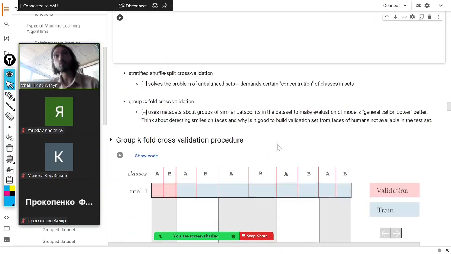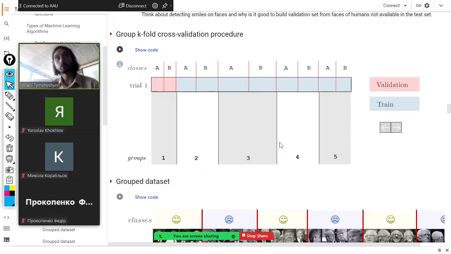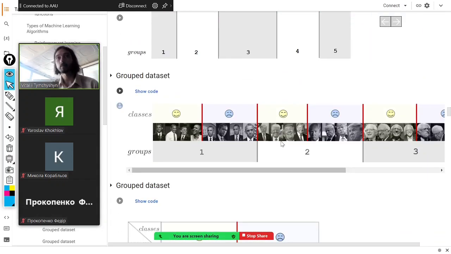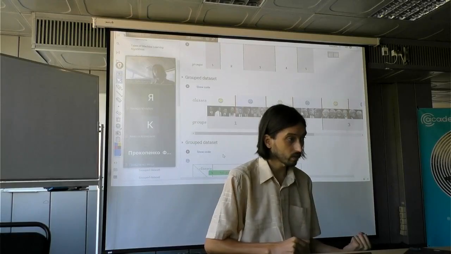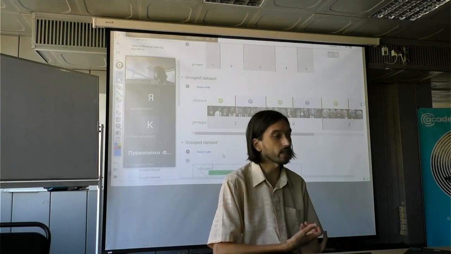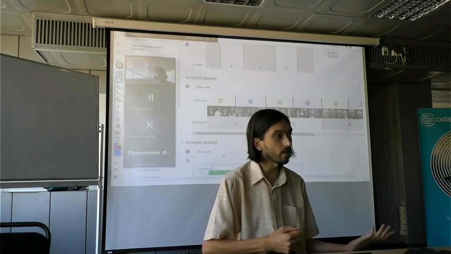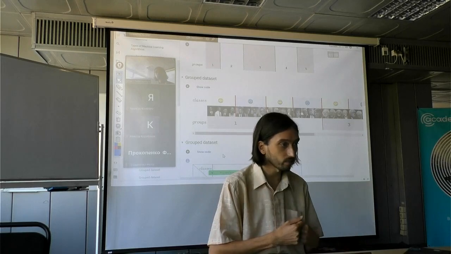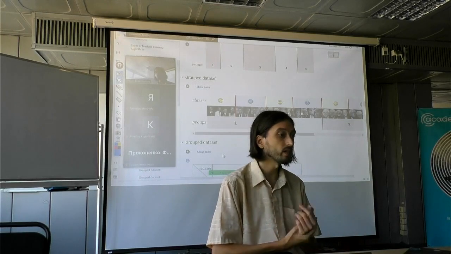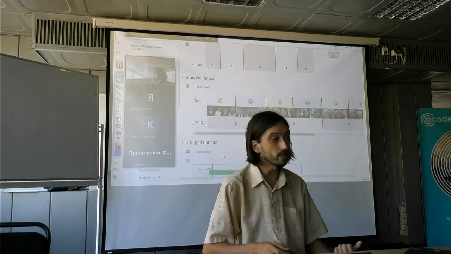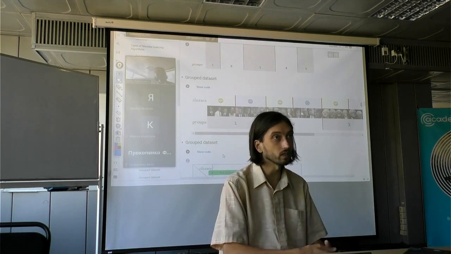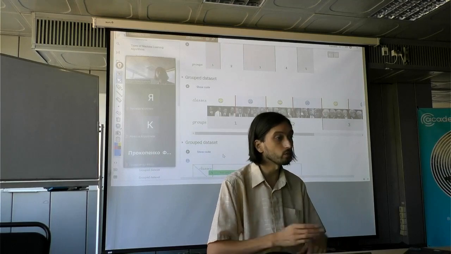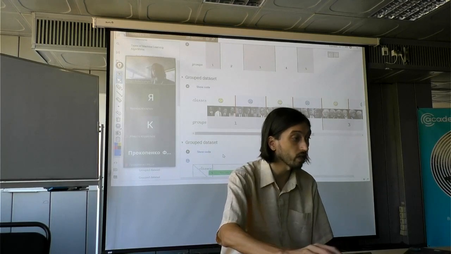One more interesting example, the so-called group k-fold validation procedure. I want to show you some sort of concept of groups, how it differs from classes, because our models basically generate classes. They don't know anything about groups. Groups are just for us. And maybe you will get a little bit more feeling why it is a problem to create a good validation procedure to find some good measurement of how good the result is.